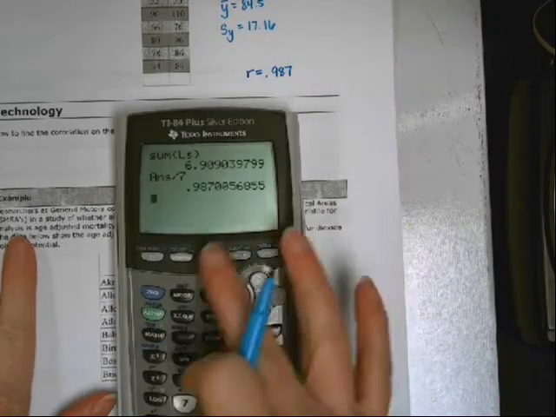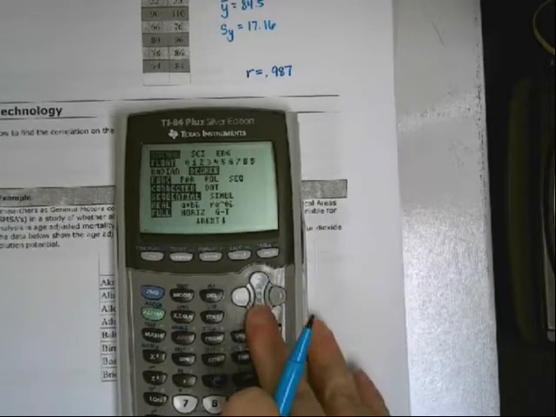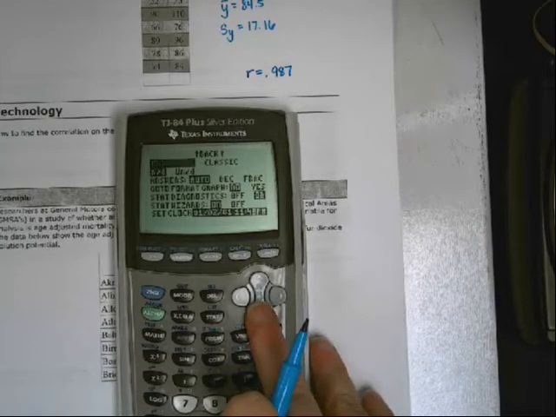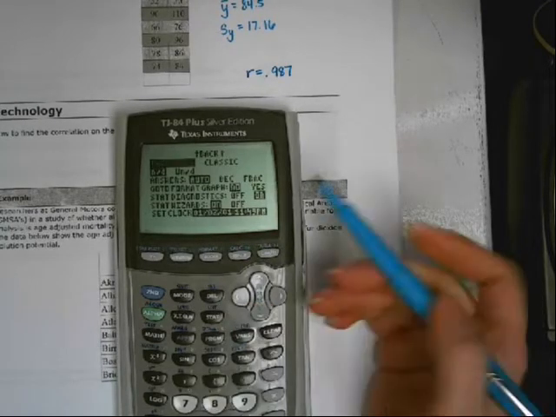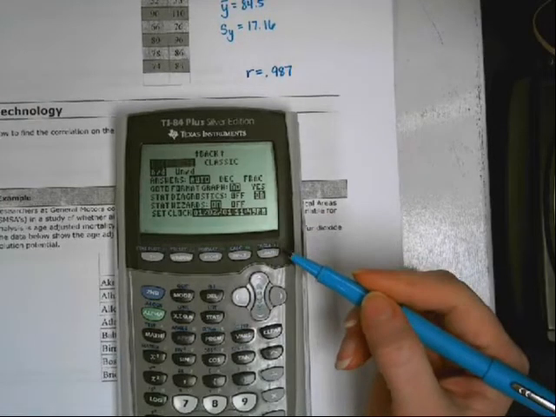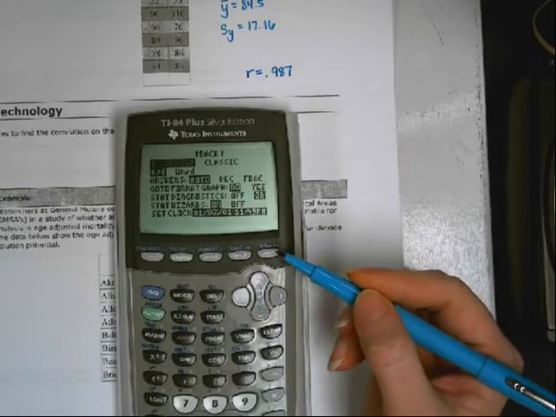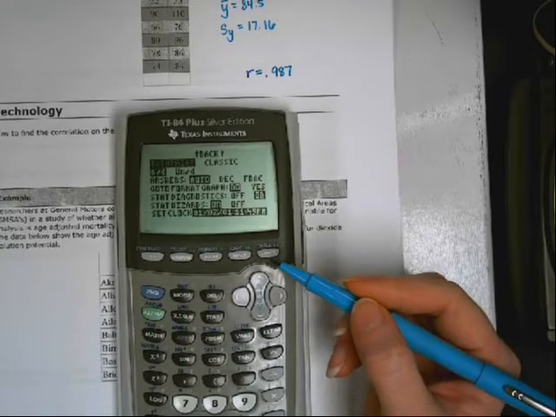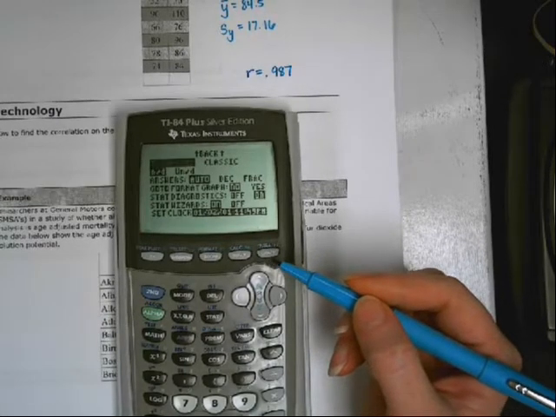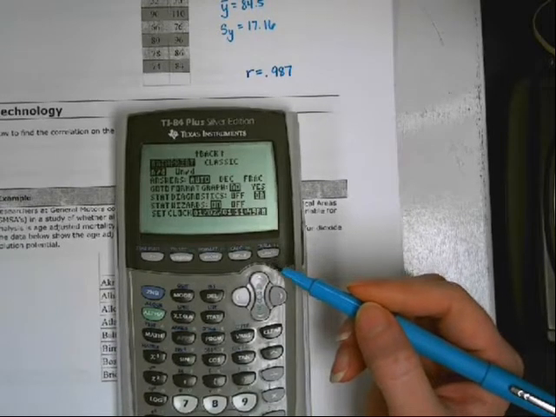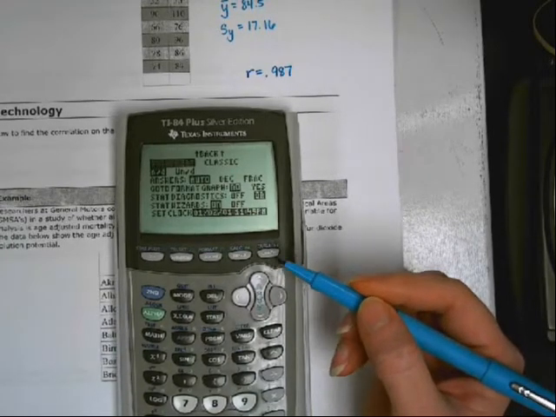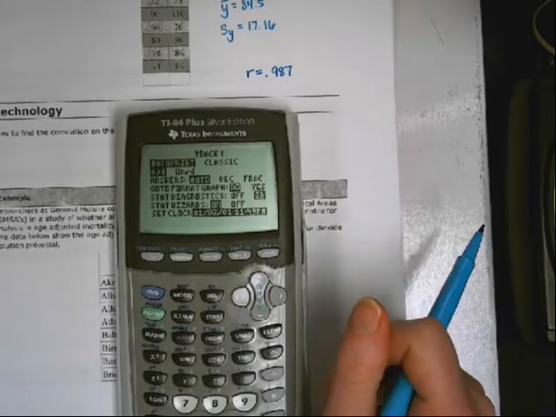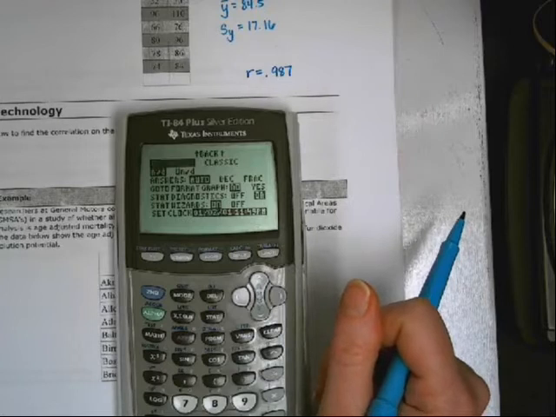To do it in your calculator, you have to hit mode. And arrow down to the second page. All the way over to the second page. See where it says stat diagnostics? Turn those on. They're probably not on right now, and if you second plus seven, one, two, they won't be on. And you're going to forget to do this, and you're going to want to know why that number doesn't show up. So try to remember this conversation that we're having right now. You have to turn those stat diagnostics on for this to work. I'm going to leave a note for myself. Yeah, probably you should.